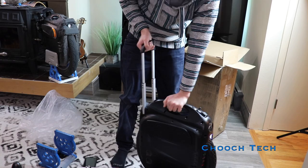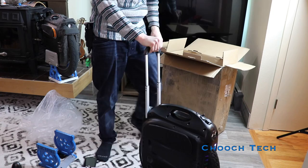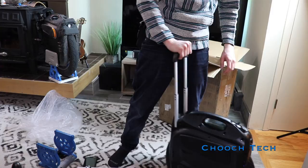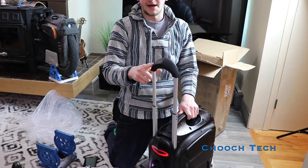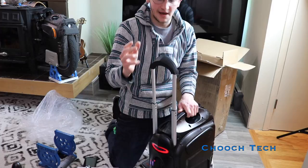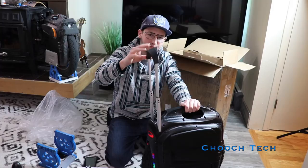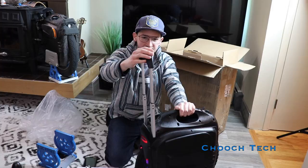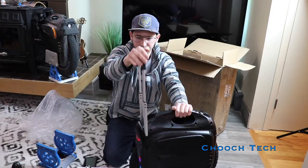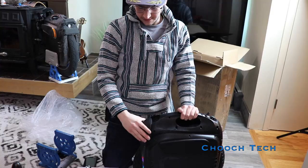Trolley handle feels quite robust. I want to see Gotway, not to be critical on this, but the trolley handle on these is great. The whole sturdiness of the back right here, everything's wonderful. The one thing I want to see them improve though is this handle on the back. A lot of guys are 3D printing these and using way better plastics. I'm not too keen on the whole 3D printing lingo, but they're getting way better results. People are literally 3D printing a handle that's 10 times better than this. It's not bad, but it's just not built well. If you forget to put this down all the way, you can crash and knock it out. But you just have to put it down all the way.